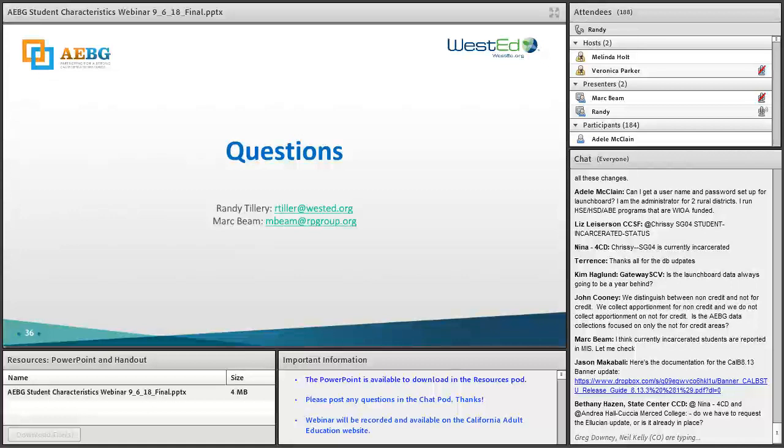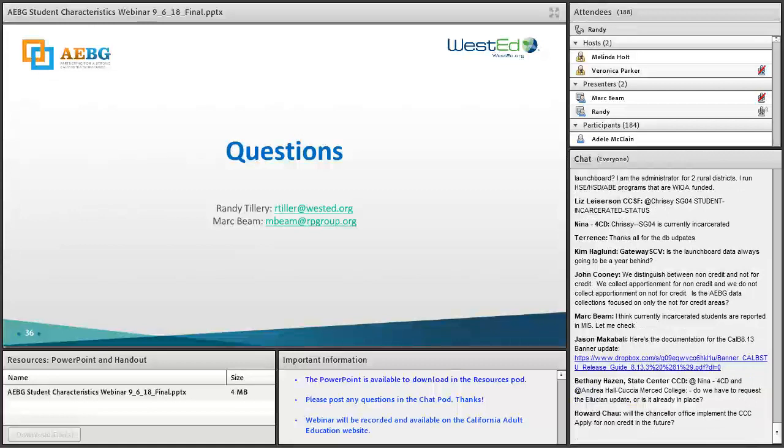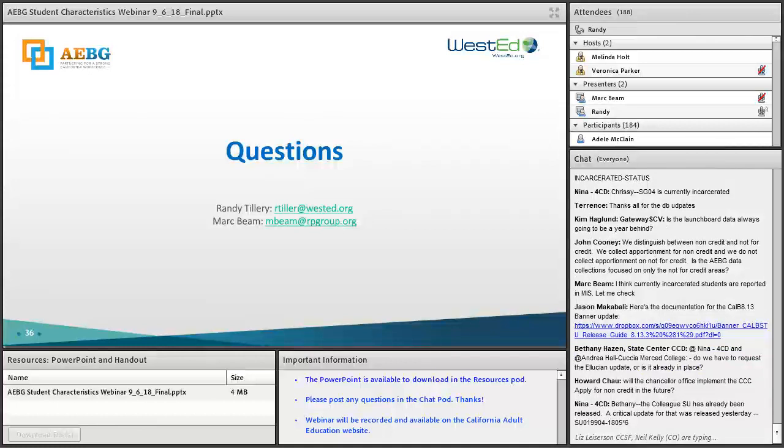To be honest, just the lift of collating and matching all of the data records and building data elements where students could be starting in non-credit or a K-12 adult school and transitioning over to college, or they could be starting in a college and transitioning to the adult school, was a pretty enormous lift. We are looking at trying to make the data more live. It's not really live data, but we are looking at the possibility of quarterly refreshes.